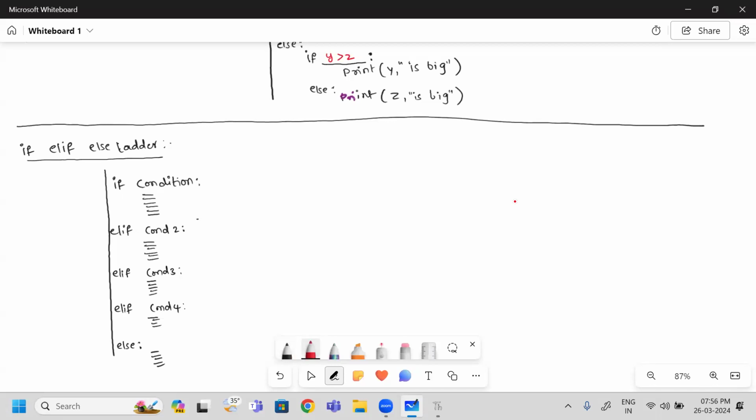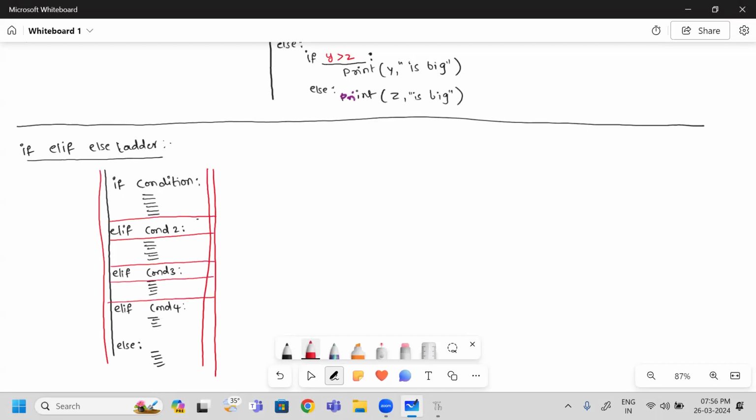But if you observe this carefully, here, this corner, I am drawing this one. If you observe this, it looks like a ladder. This one looks like a ladder, a 3-step ladder it has.